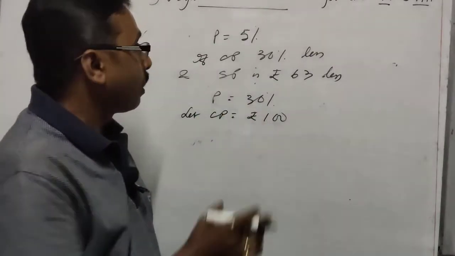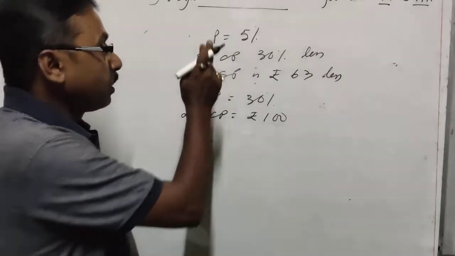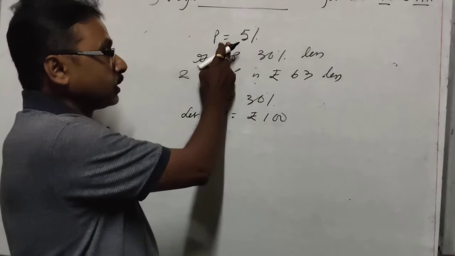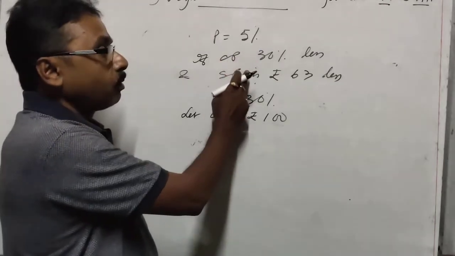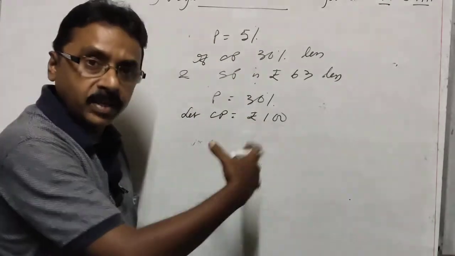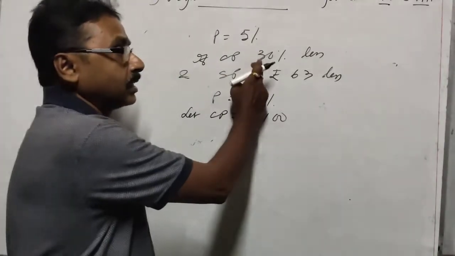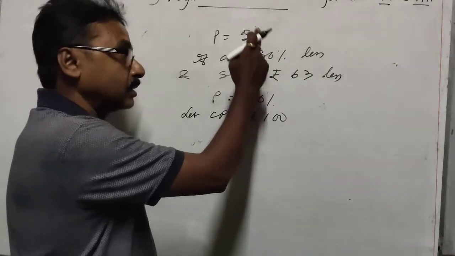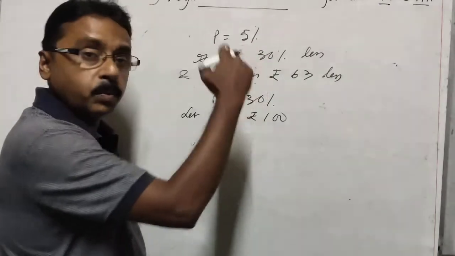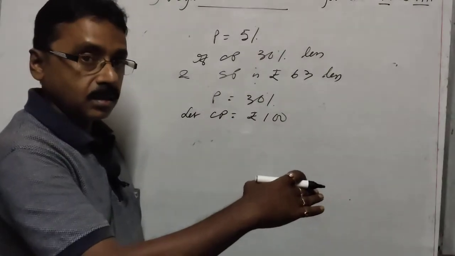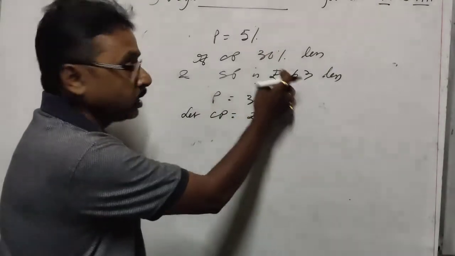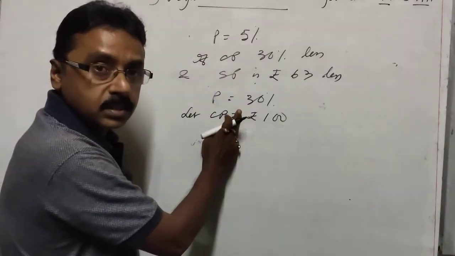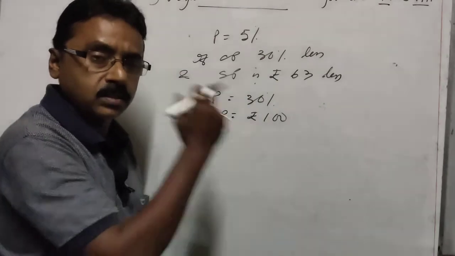Let me explain the question, what is given here. If a 5% profit is made on an article, now the same kind of another article he bought at 30% less cost price, and that second article he also sold for rupees 63 less, and as a result of this change in SP and CP, the profit also changed from 5% to 30%. Now the question is, what is the cost price?